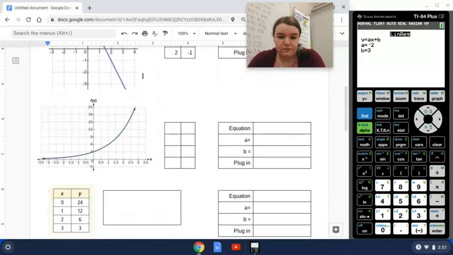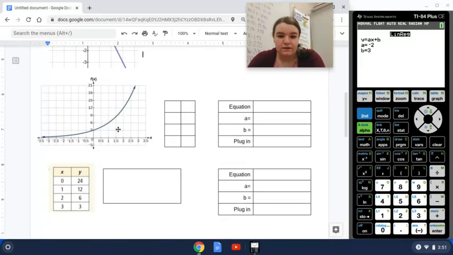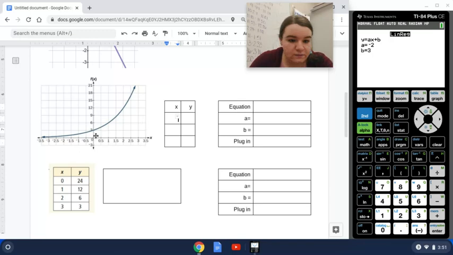All right, so now we are going to do this again for now an exponential function because we have this curve here. So I'm going to fill out an XY table so that I can put it in my lists. So I'm going to pick some random points here. Let's see, 0, 3 is a nice point. And then 1, 6 is a nice point. And then we have 2, 12 is a nice point.